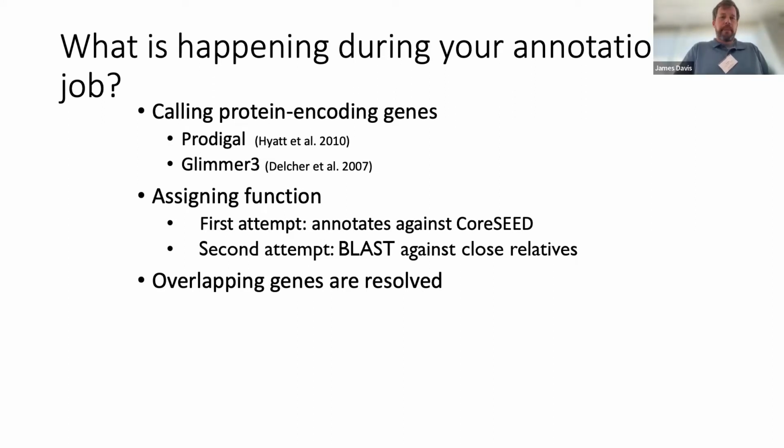But at the end of the day, what we do, and I'll talk about this a little bit later, is that we go through and merge the results, and that gives a cleaner set of open reading frames. Then we assign function. This is the special sauce that makes RAST different than every other annotation system. It works by having a set of signature k-mers. These are amino acid 8-mers that are unique to the specific protein functions that have been curated in the SEED database. The SEED database being a database of protein functions.